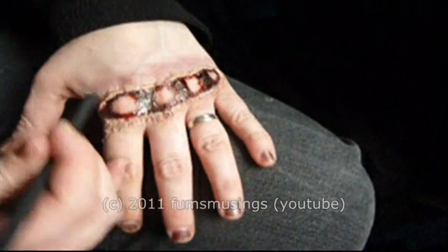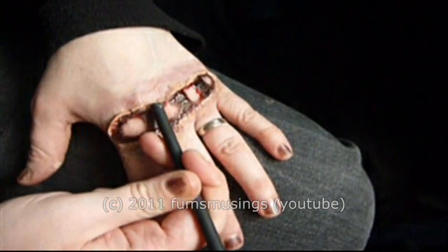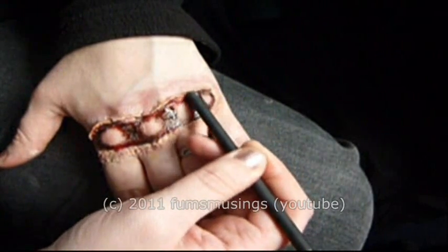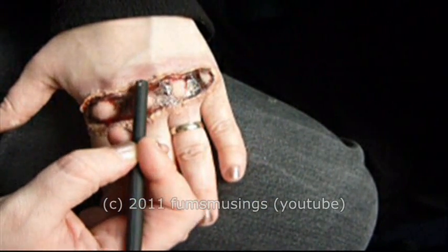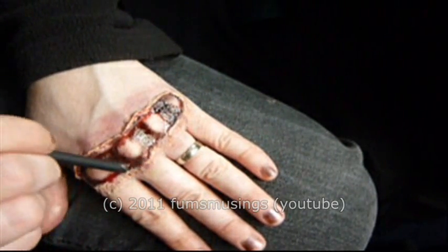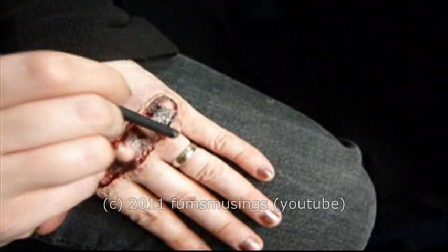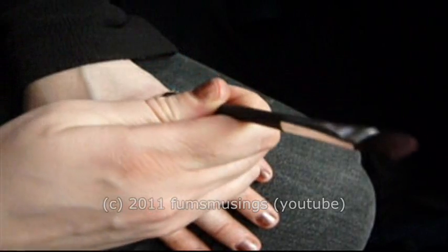With the edges of the cotton wool, we can just push those up so they stick up a bit more. So instead of looking like a thick chunk of cotton wool, it's just going to look like the skin's peeled up a bit at the edges. Gently pushing with the brush to make the edges stick up a bit more.